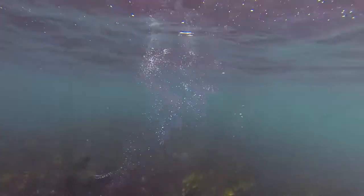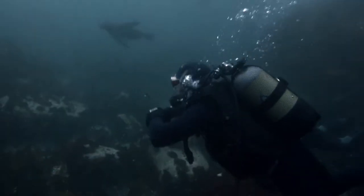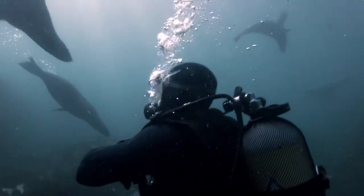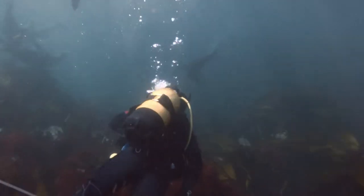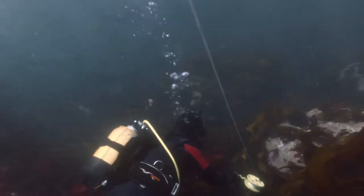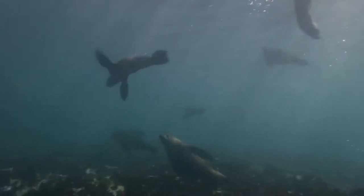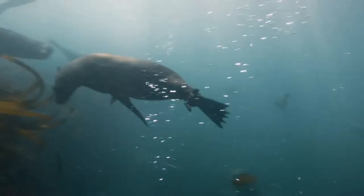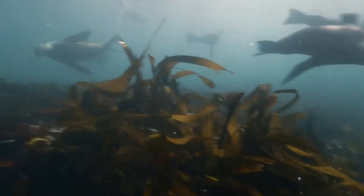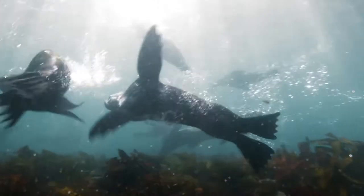Getting underwater and away from the stench, Tony somewhat resembles Batman with his dive hoodie and its two pointed ears — this helps divers recognise him instantly as the dive master. At first the young seals keep a safe distance, but as their curiosity grows they narrow down the distance. As they start to relax, they become a real bunch of show-offs, swimming straight at us, and then at the last moment they dart away.